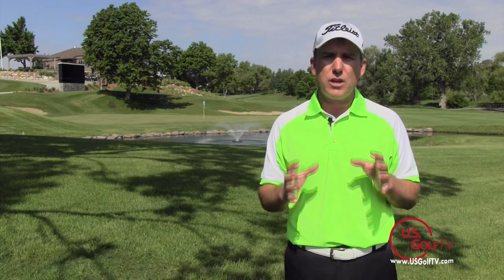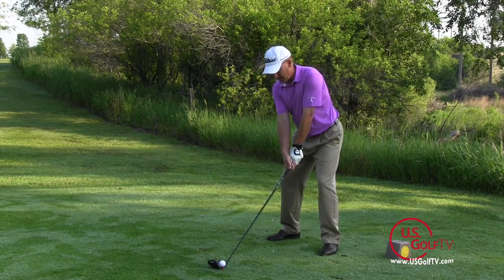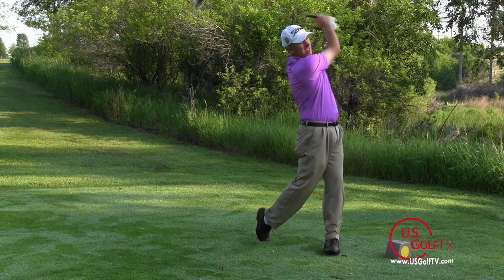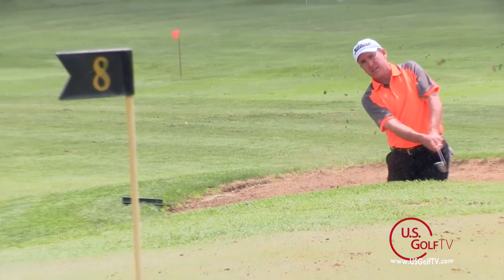They're very familiar with what you as an athlete are looking for when you head to the golf course. They also provide a variety of different cuts and styles. This one, as I have on today, is a little bit more of a sporty cut, but they also have some more traditional looks too.